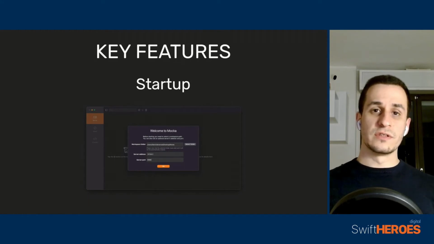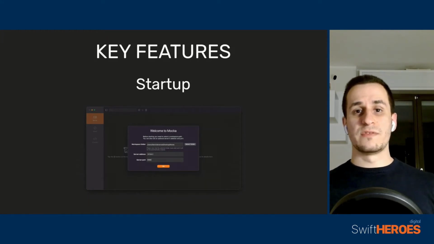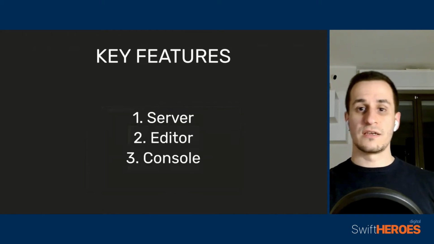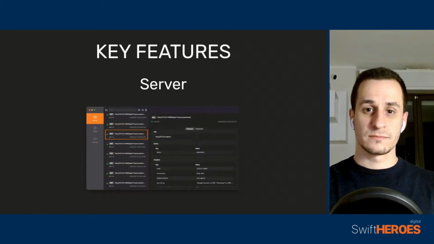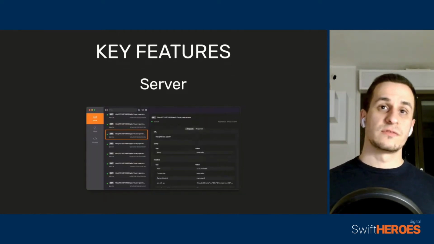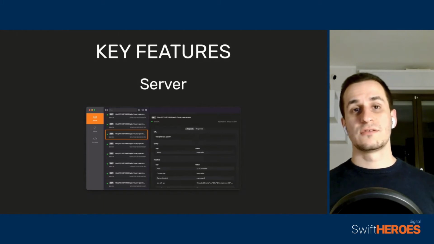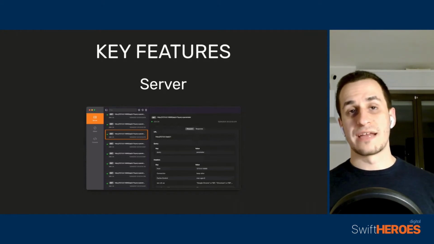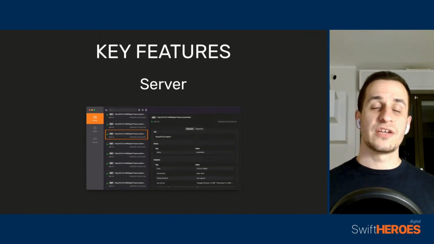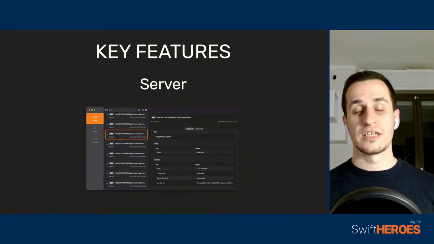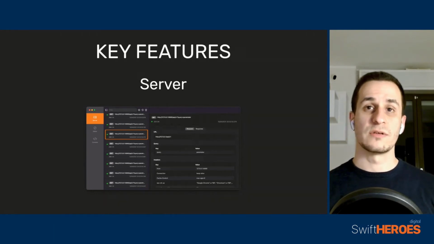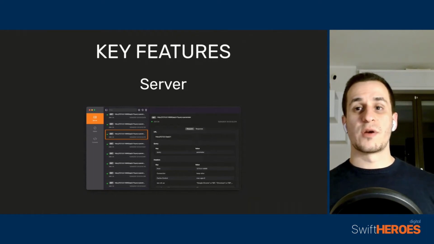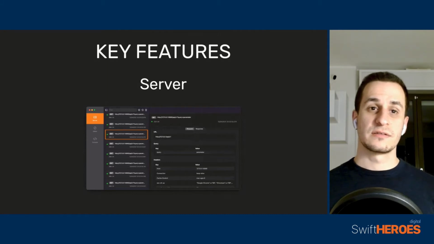So after choosing the folder, you will be presented with an app with three main sections: the server, the editor, and the console. In the first section, the server one, the app shows a list of requests that the app intercepted. When tapping on an item on that list, we will have the HTTP method, the status code, the response timestamp, and the URL on top of the detail view. Then we have all the requests and responses properties: URL, headers, query, and body.